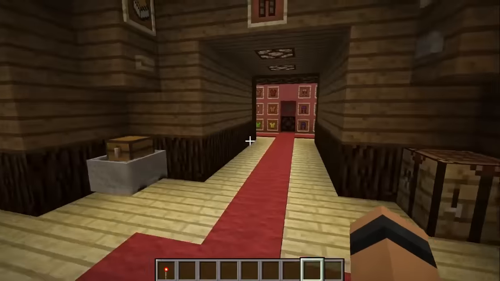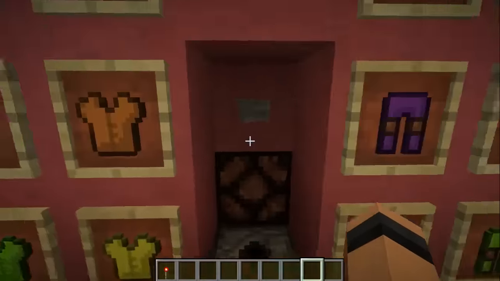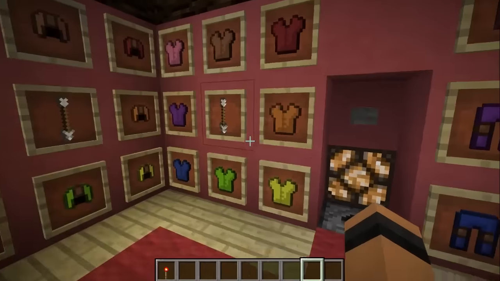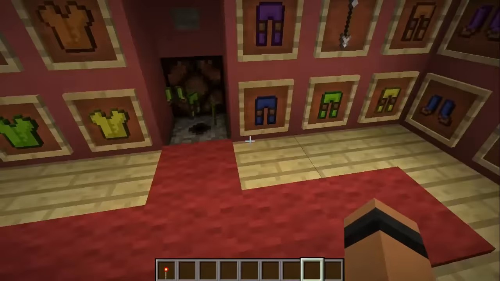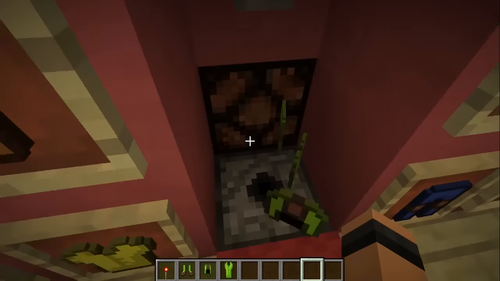Oh. No way. No, you're kidding me. You are kidding. Hold on. What is this gonna dispense? It's empty. I feel like it was supposed to dispense armor or something. Oh, that would've been cool. Oh, it is. It is dispensing armor. Oh, it did. Okay, so we literally can put on a full set of armor.